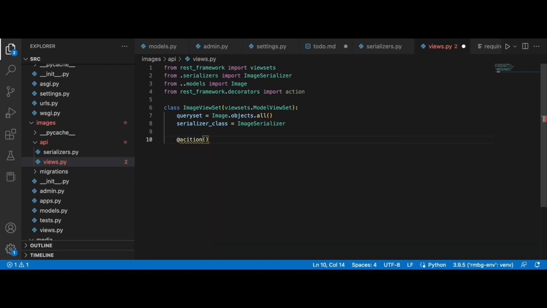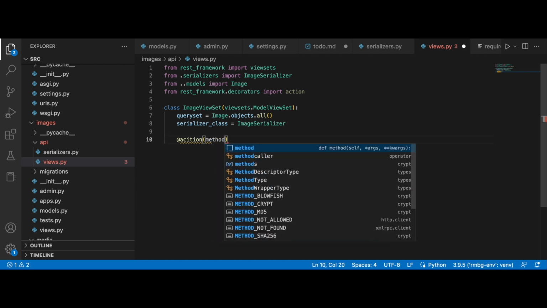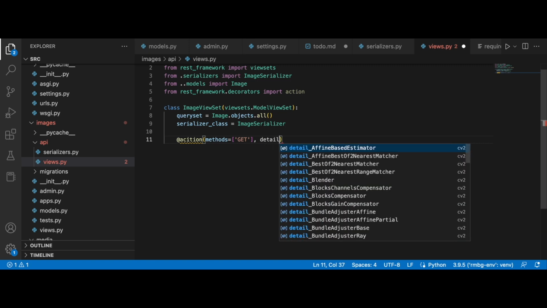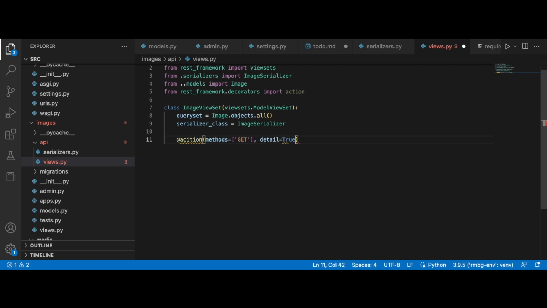So first of all, let's put in action. We want to specify the methods to be get, and we want to get a particular image. So we want to set detail to True. All right. So I'm going to explain this in a second. Here I made a mistake.